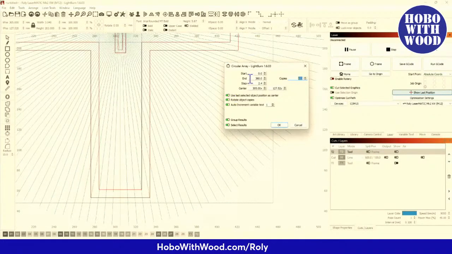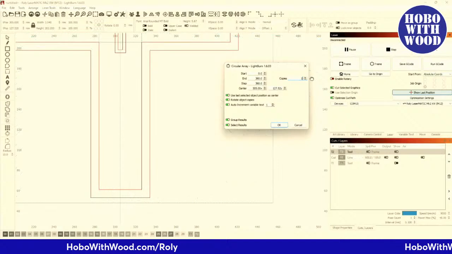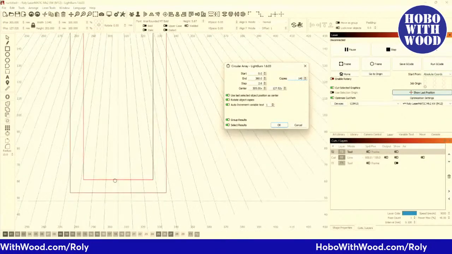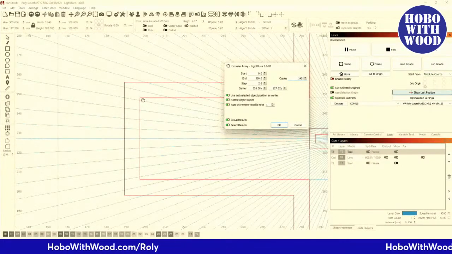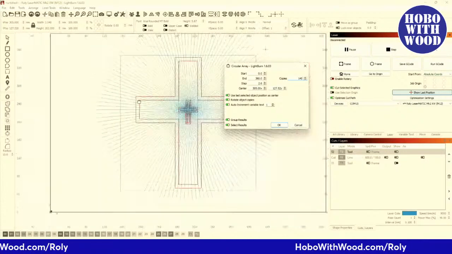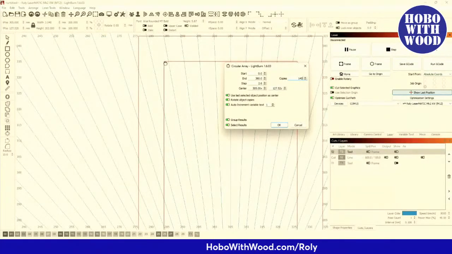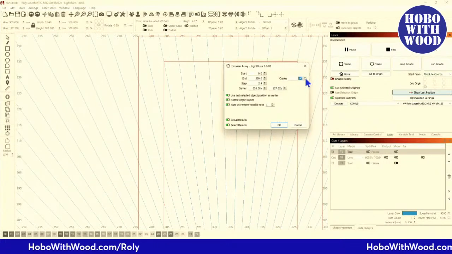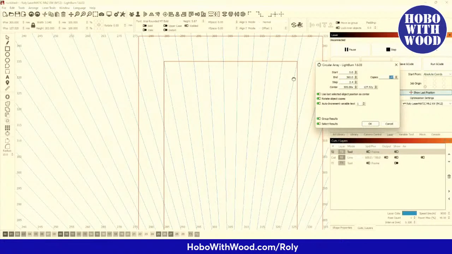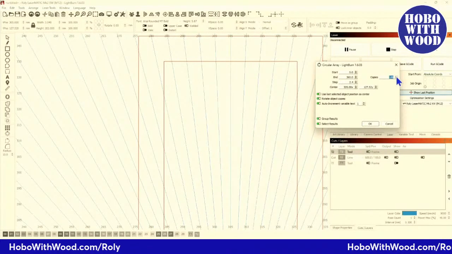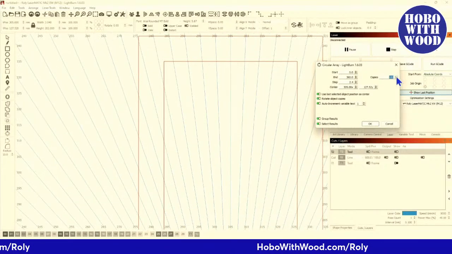So what I'm looking for, in fact, I'm going to take this down to 140. And what I'm looking for is I'm wanting these arrays to kind of come to this corner and this corner. And same thing up here. I want them to all kind of end in the corners. And they're not there yet. So I'm going to increase. And that's close. But being that it's an odd number, I didn't know if an odd number was going to give me the result I'm looking for. So I stayed with even numbers, and I got to 152.